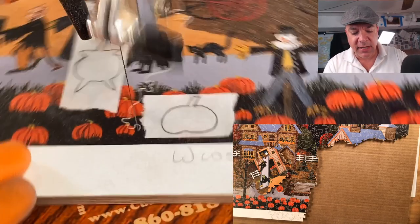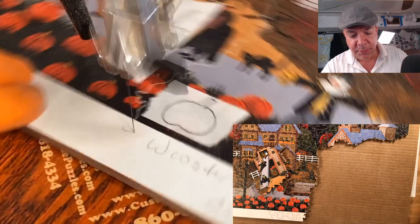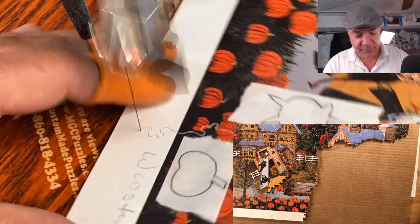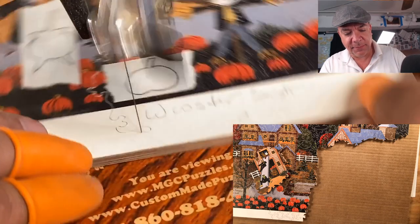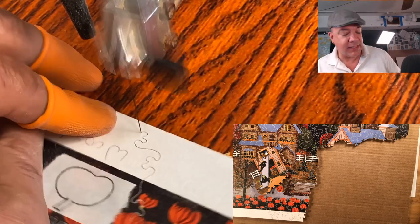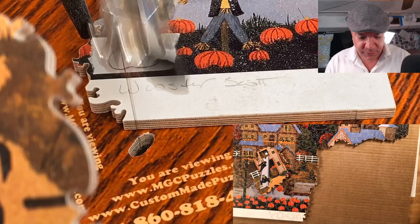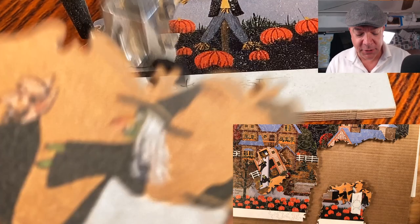Not to mention, this is a lithograph art print. It's not an image that I printed and laminated. So the paper is a little bit more fibrous. It's a beautiful image and a beautiful art print, but at the same time, not quite as durable as the paper I use in making my puzzles when I print the image.